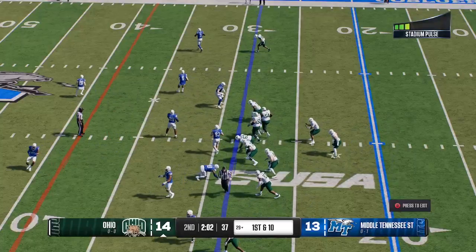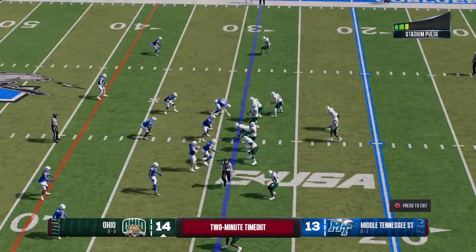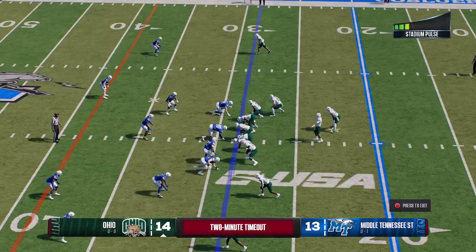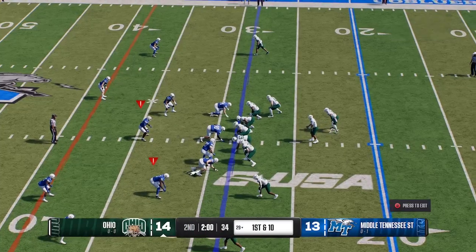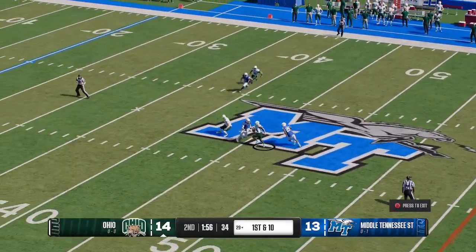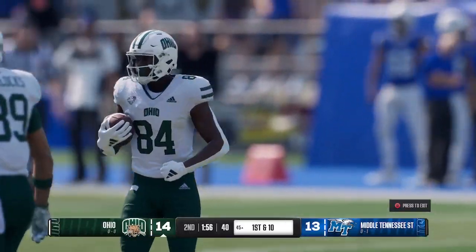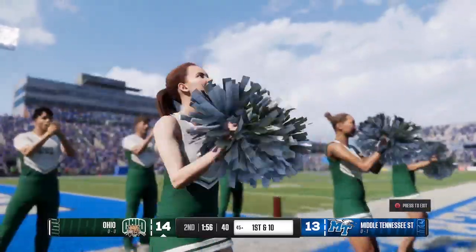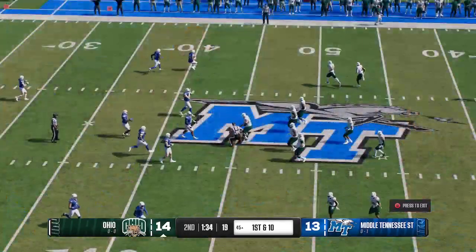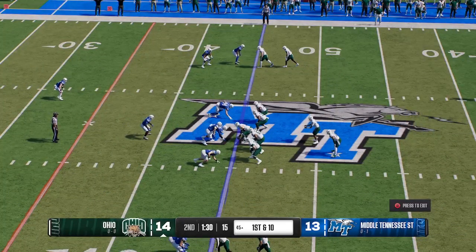The Bobcats come to the line with a new set of downs. It's the 2-minute warning, and we'll see if the offense can tack a little something extra on their lead before the break. Looking to go up top on first down. Pulls it in. That is exactly what you're looking for when you talk explosive plays. The defense finally able to make the stop. Now a first down from the 45-yard line.